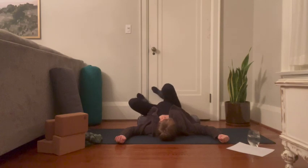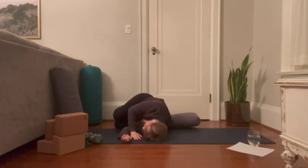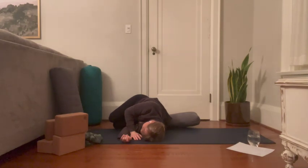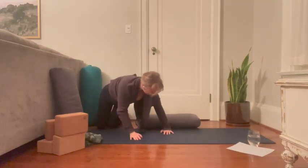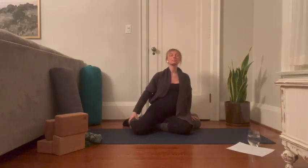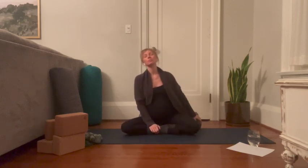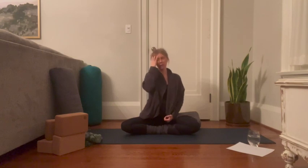And gently rolling over to your left side. And taking your time to find a comfortable seat. And whether you've stayed in legs up the wall or you've made your way out, simply take a moment here to check in. Notice how you feel.